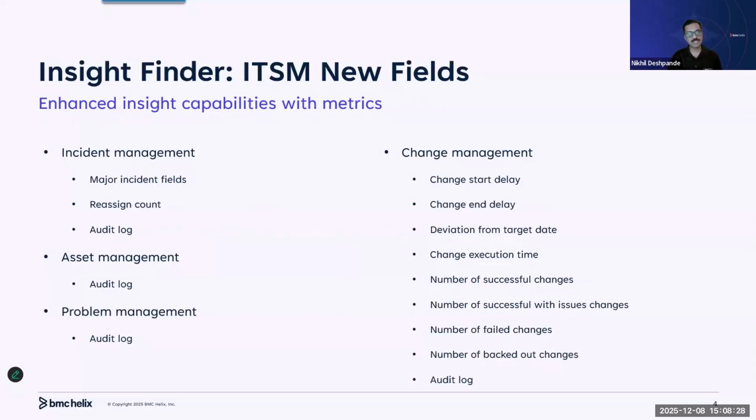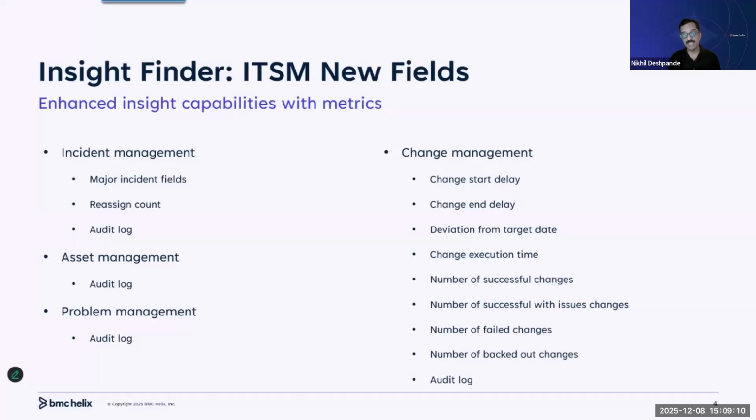So within ITSM, these are some newer fields or capabilities that we have started supporting. The key metrics in incident management, major incident fields, so identification of major incidents, major incident candidate, and so on. Reassign count, how many times was an incident reassigned? We've also started showing audit logs. So if you want to include any audit log data in your Insight Finder visualizations, you can do that. An audit log is not just for incidents, across different ticket types we have started supporting audit log.